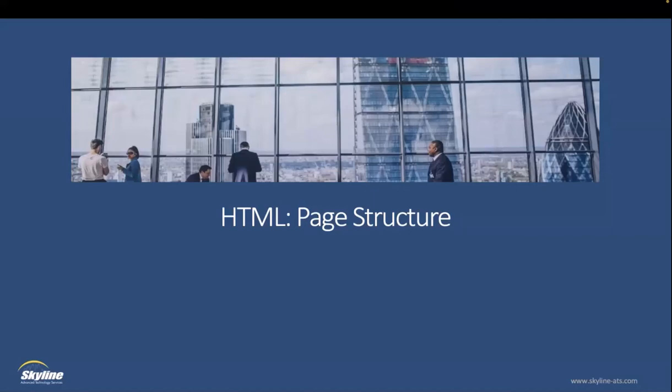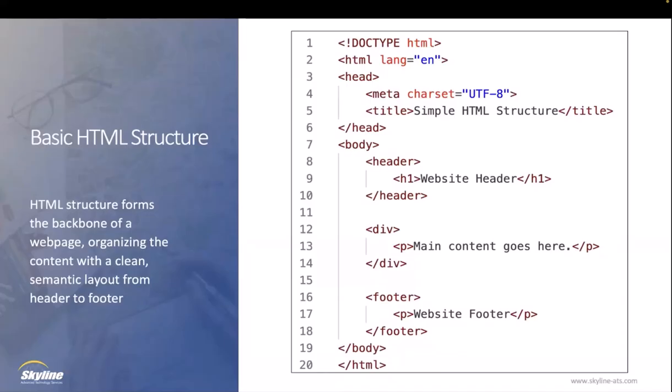First, let's take a look at some basic HTML. Generally, we will start our HTML with a doctype. And that is just declaring that we are using HTML in this document. And we could specify which version and some other things here. But when you see doctype HTML at the top of a page, you know that's an HTML document. Next, you have an HTML tag where we could declare the language. And then we have our head, body, and we see closing tags for each of these as well.